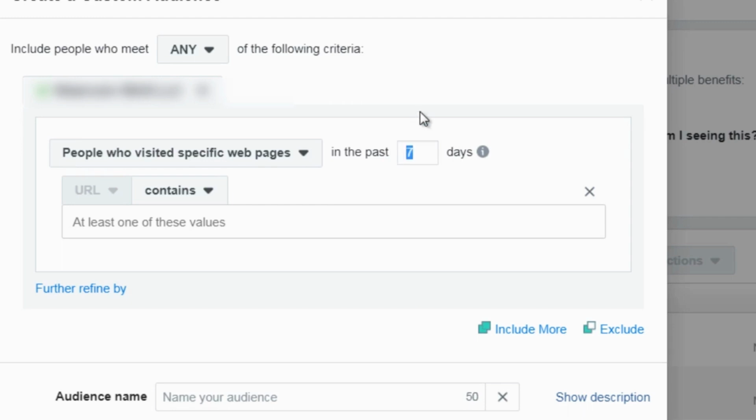And if you think about it, if you go to a web page, a lot of times you're not even going to remember it even 30 days down the road, unless it's a review page for a product that they are interested in or a product that they might be going to buy. So it really depends on the specific page that they have visited.